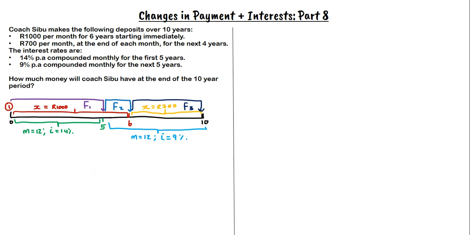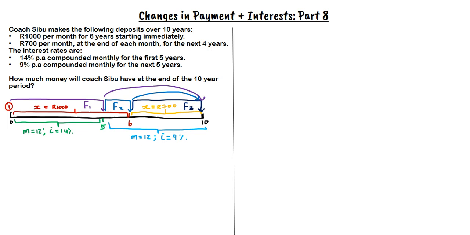So now to answer this, we know that the first thing is to get our future values. We're going to calculate the future value here, second, and then future value there, and then future value there. Then after that, we'll check what amount this first future value will compound into up until the end of that year. And then we will also check what amount this second future value will compound into up until the end of the period. Now notice that we can't do that for F3 because this is where the period ended. But if there was an extension, then we're going to do the same thing for the third future value.